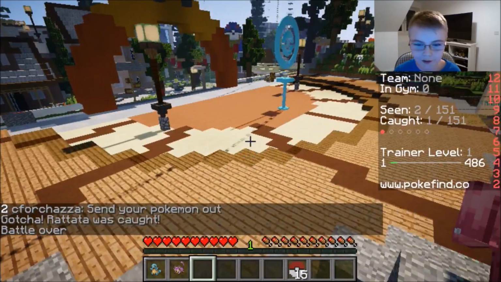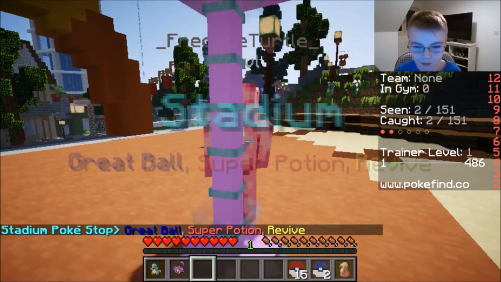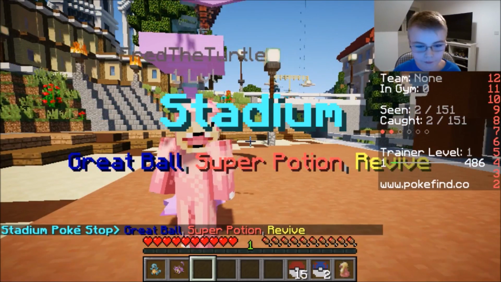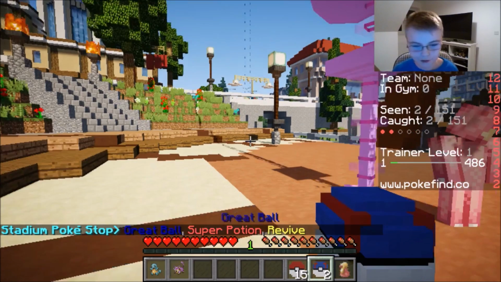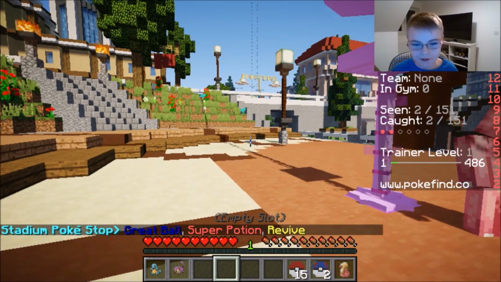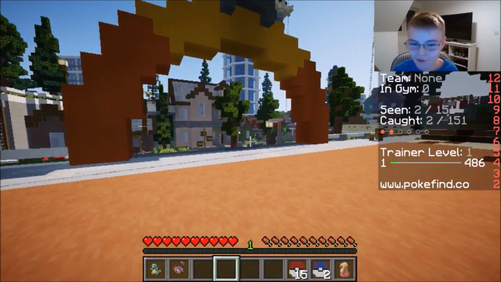Okay, it's back now. Okay, right, so this is a PokéStop. Just walk through the PokéStop. And, okay, I got Revive and Super Potion and Great Ball. Okay. This is better than I hoped I would find.